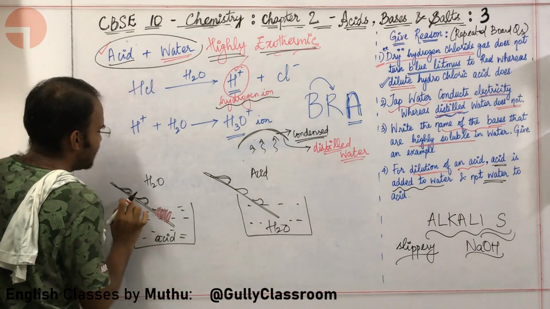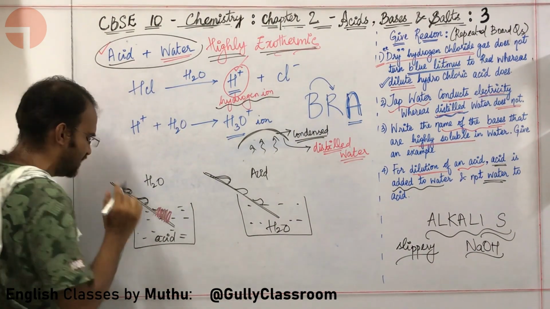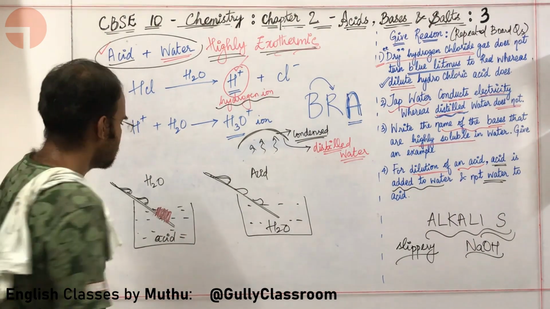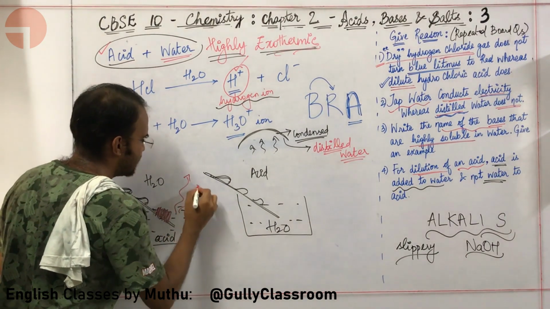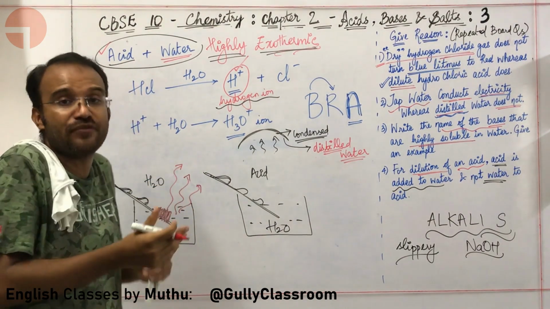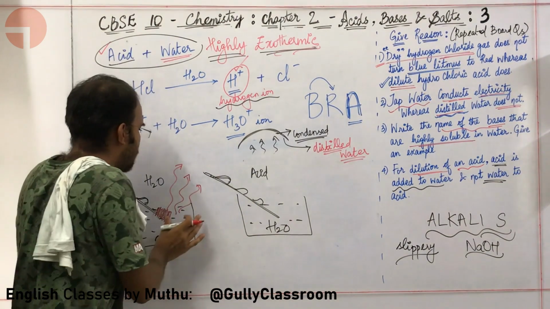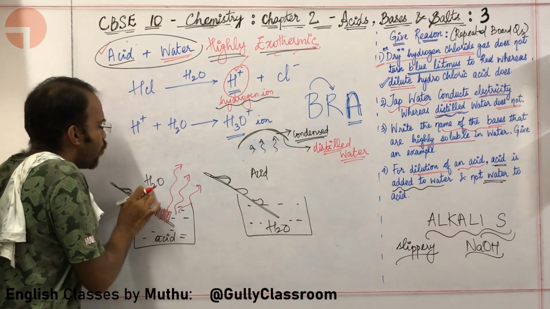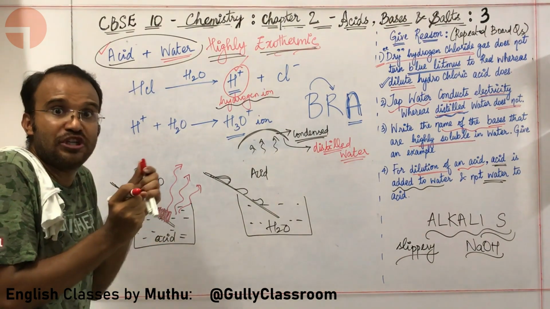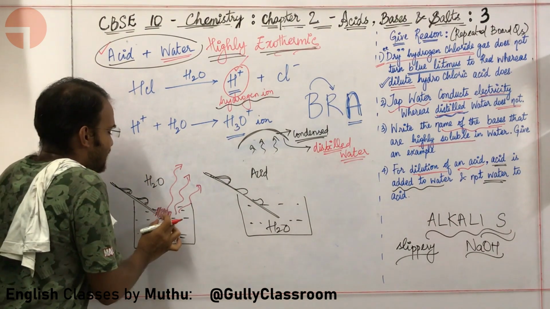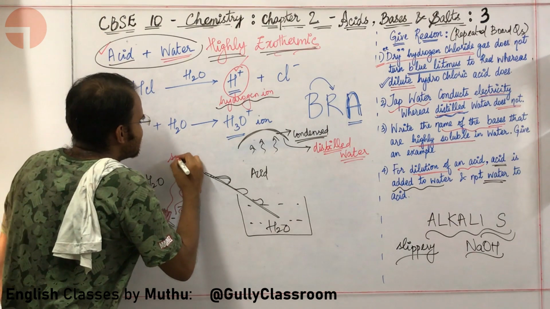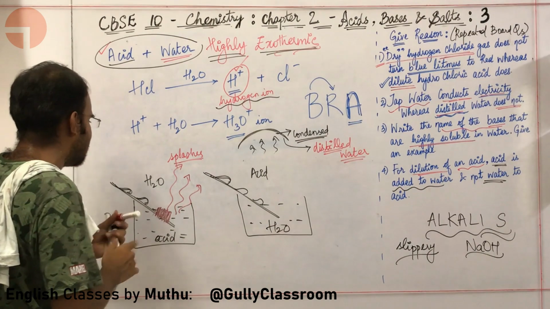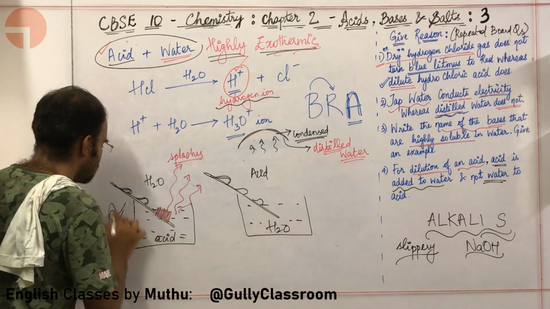So here, when I am allowing water to come in drips, a lot of heat is produced. This heat expands things, and this acid, due to expansion, might splash onto the faces of the students, which makes this model very dangerous. So when you are adding water to acid, heat is produced, the heat expands the acid, and the acid splashes onto the faces of the students. This is dangerous. This must not be done.